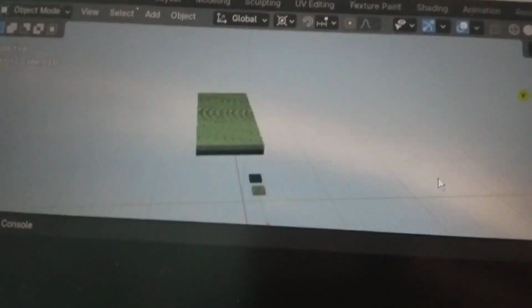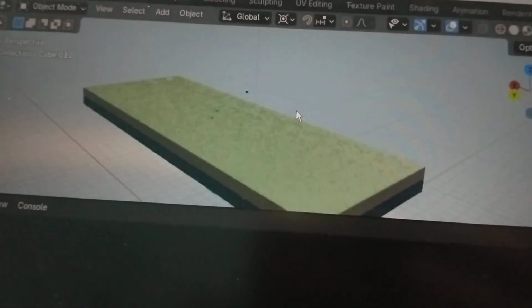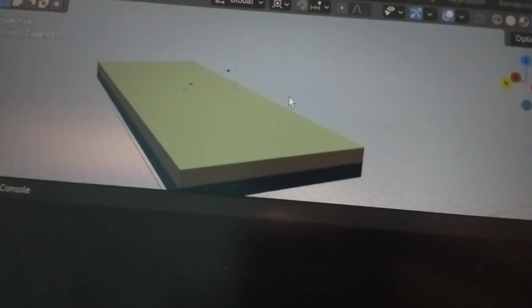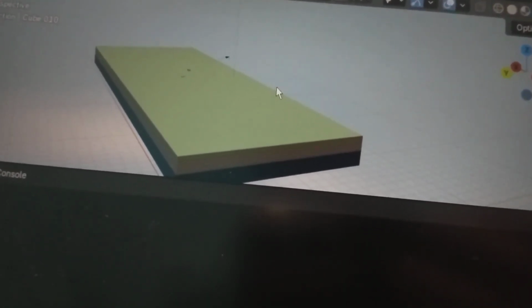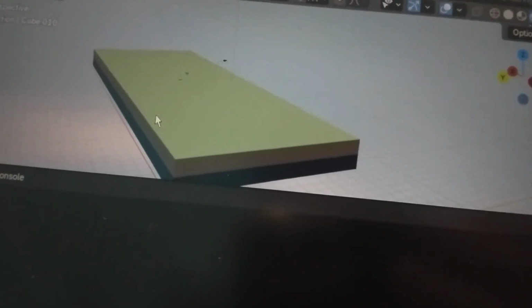So see, the chunk grew longer, right? Because we generated 2 more sets of chunks forward like this. Forward 2 we generated. It was already 2 chunks long, and 2 more we generated, so it is now 4 chunks long. So see, and it can go on for very long.